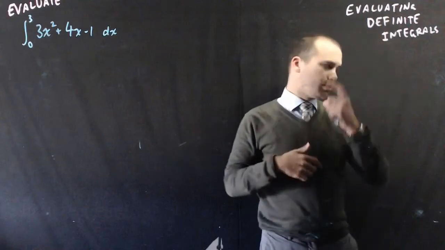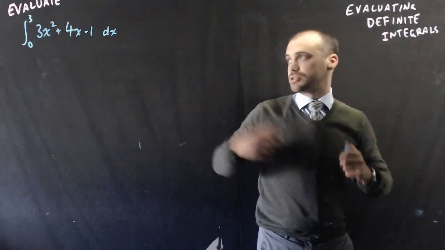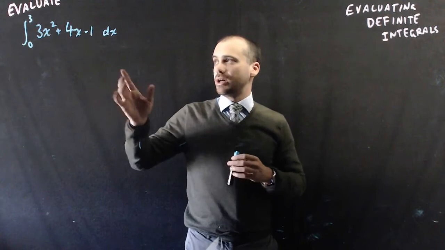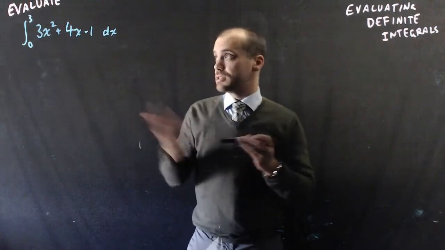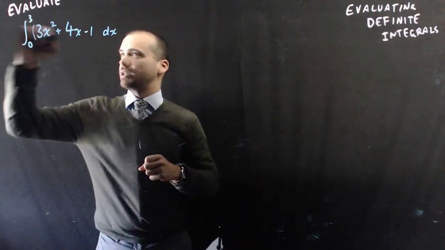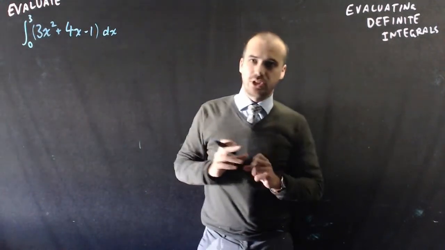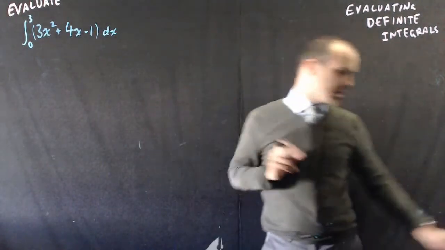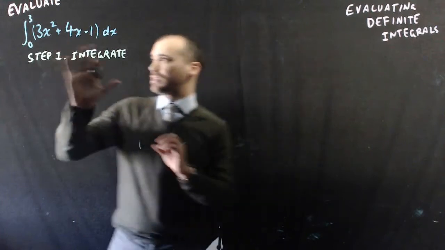Alright, so in this video I'm going to be evaluating definite integrals. You can see I've got one ready to go here. Now, this question might be written like this. It might also be written with some brackets here, but those brackets don't really achieve much. Okay, step by step. Step one is going to be to integrate this thing.